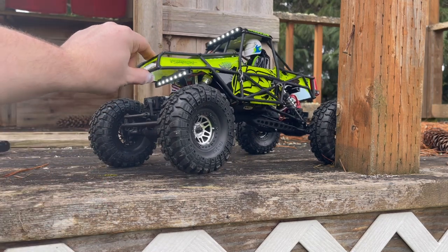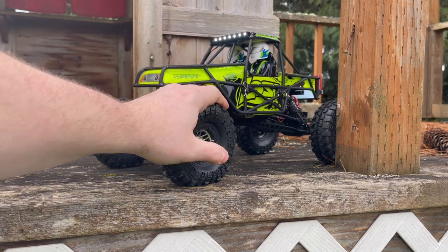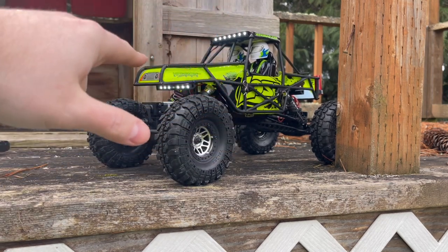I've got even more on the way, but I'm really excited with this thing and I'm excited to be able to use it. So we'll do that in the future.